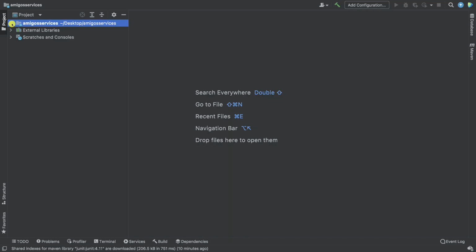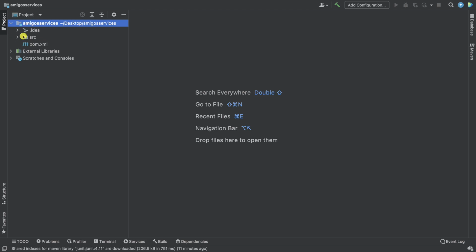All right, so let me go ahead and open up this folder right here. And this is basically our parent project. So we're going to use Maven multi-module so that we can have dependencies, and then let all the submodules choose which dependencies that they need to import. And we can also enforce dependencies to all microservices.